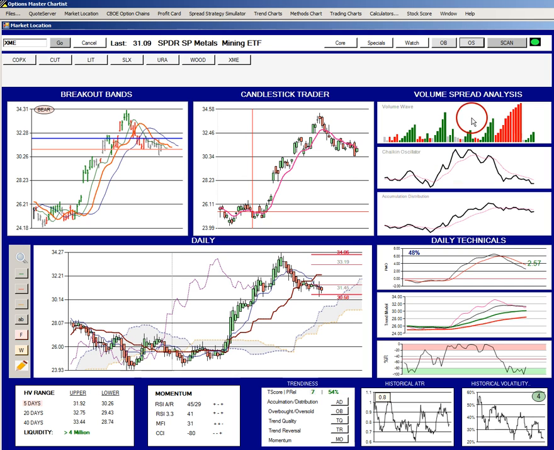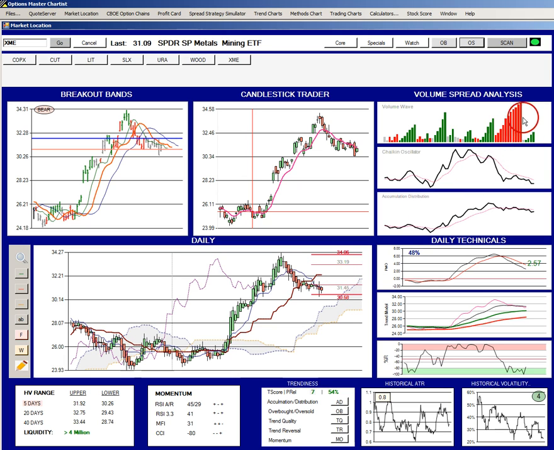This is a unique volume chart. It represents volume in waves. For example, we see all of these red volume accumulation bars indicating that we've just had a significant downtrend.